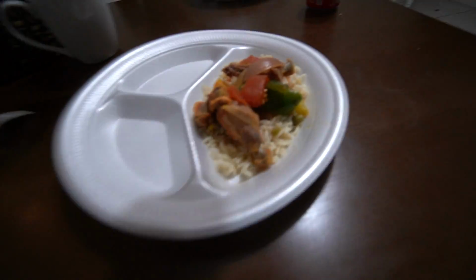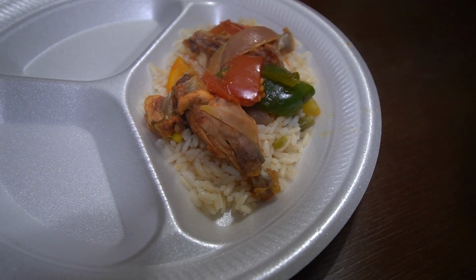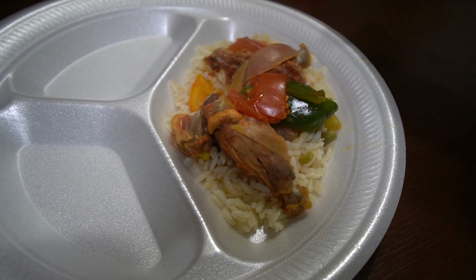Well, the iguana is done, and I just served some to myself. I got rice, and then the iguana on top. Look at that, dude. We got the peppers, we got the rice, we got the full course going down. You ready? That looks amazing. All right, John's first reaction. All right, we got iguana. I'm going in for the first ever bite. Here we go. I'm just gonna go in for the meat, man. I'm nervous, low key.